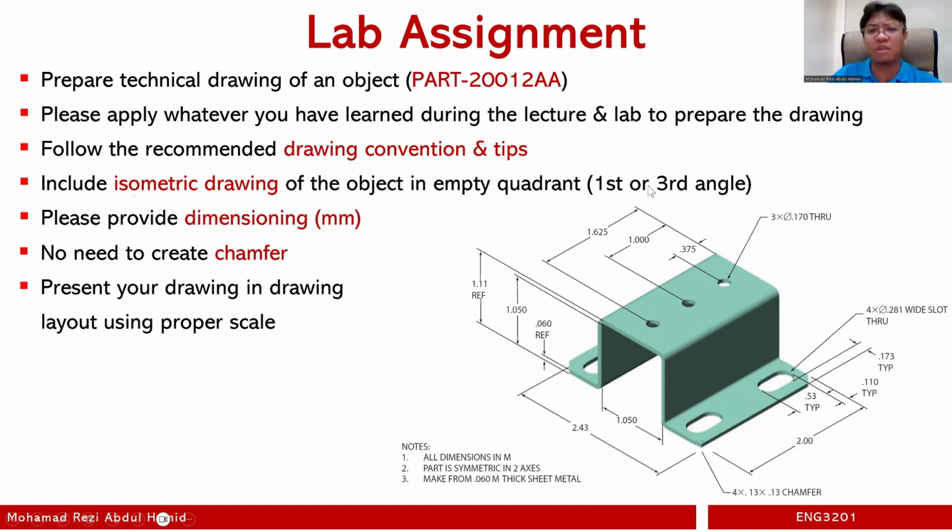So again, you're gonna prepare a multi-view drawing. So we're gonna use a view-based command. It's a very simple command. This command has a first angle and third angle, so you can choose. So there's going to be one empty quadrant, right? So you can just put an isometric drawing in the empty quadrant. Later I will show you, all right? So yeah, let's go back to our AutoCAD to begin.